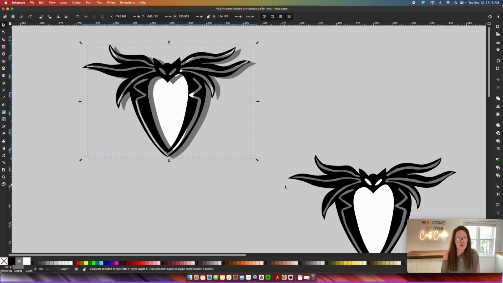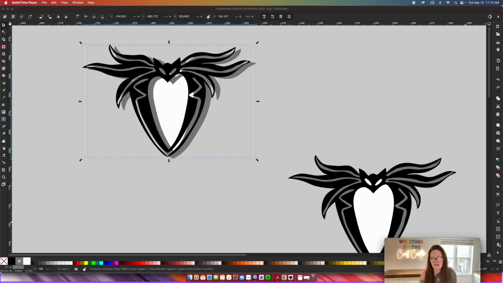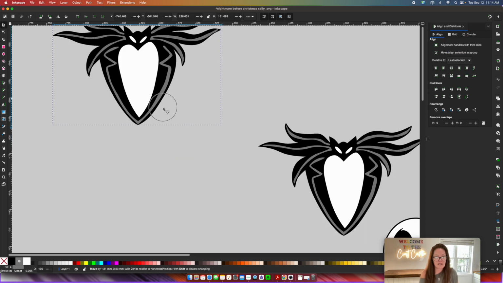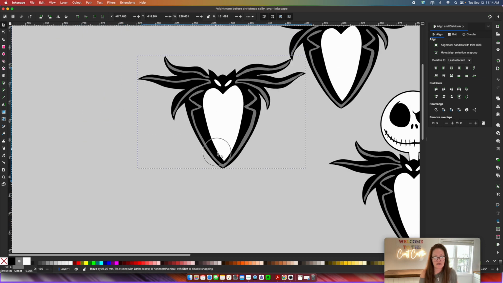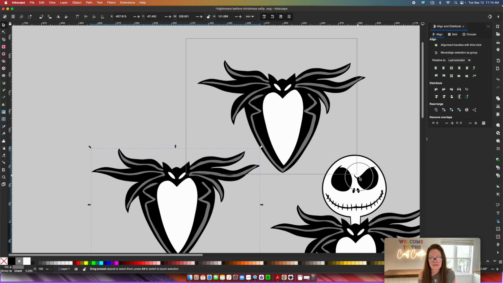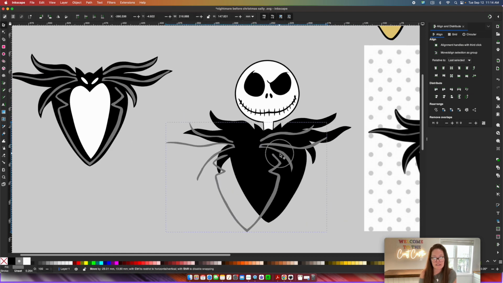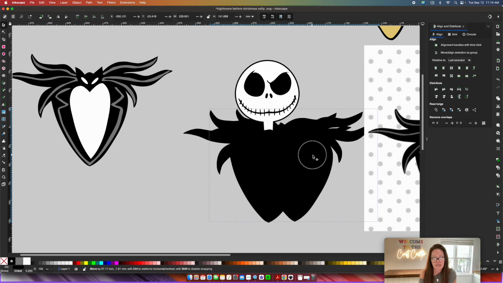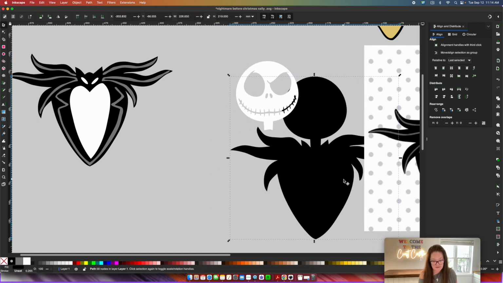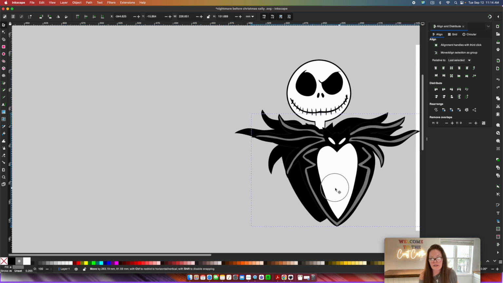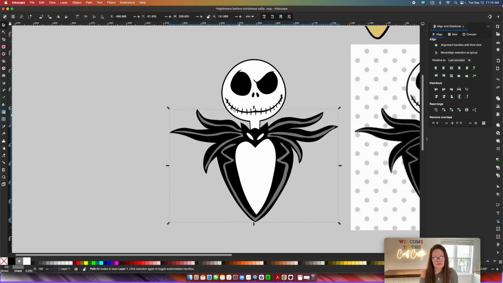So I'm going to select all 3 of those pieces. I'm going to come down here to align, go to last selected, and we're just going to align these together. Okay, when I have that done, I'm just going to drag this down. We're going to delete this because that was our safekeeping one. We didn't need that anymore. Now coming over here, I'm just going to delete all these small pieces because we don't need them. This one right here was our large piece. We're going to keep that. Now I'm going to drag this piece and bring it all the way over and align this with that. Okay, and that is essentially your finished SVG file.